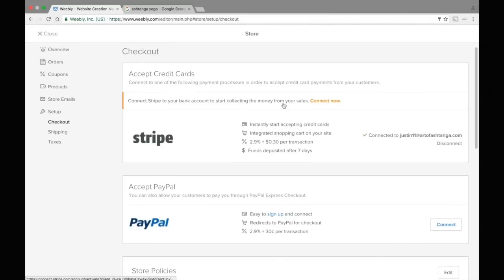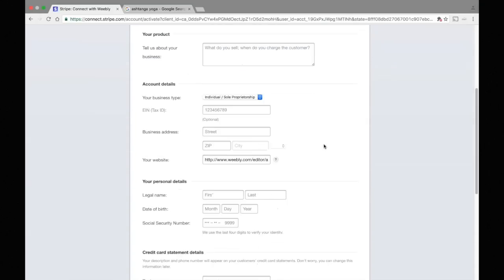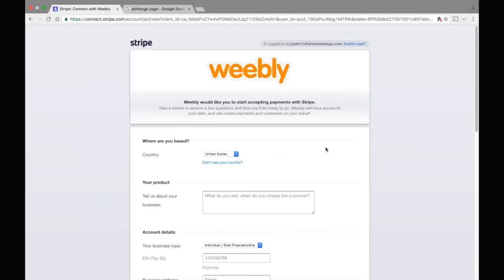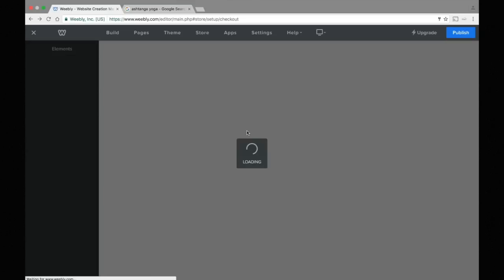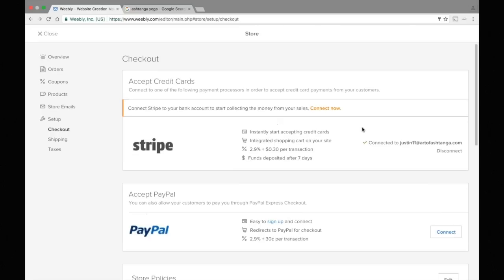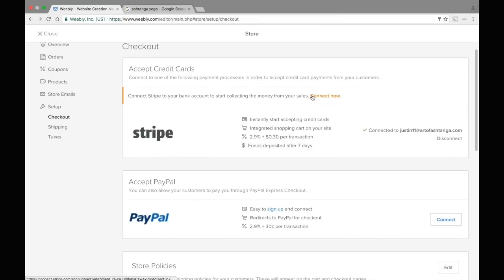There's another step that I have to go through. I actually have to go to Stripe and connect all of my information to my new account. And that's what we will go through here. I'm not going to do that during the webinar, but that will be the next step in the process. But as of right now, if somebody were to go to my website and find my products, they would actually be able to purchase, even though I haven't completed setup of Stripe. And if somebody did purchase, let's say for $100, and then I went in and set up my Stripe account after, when I finished the setup, that $100 would be there waiting for me. So this is not something that we want to put off, but it's not something that I have to do right at this moment.